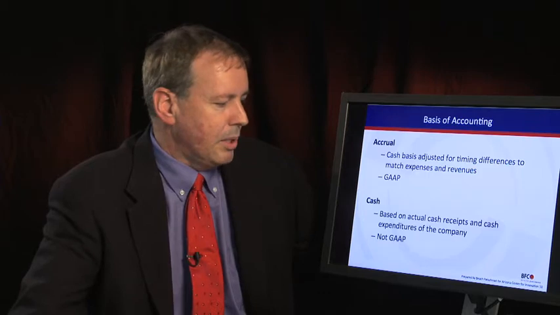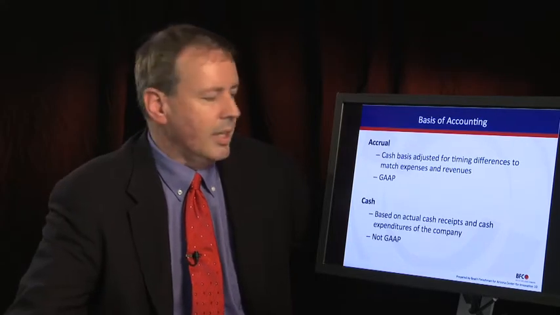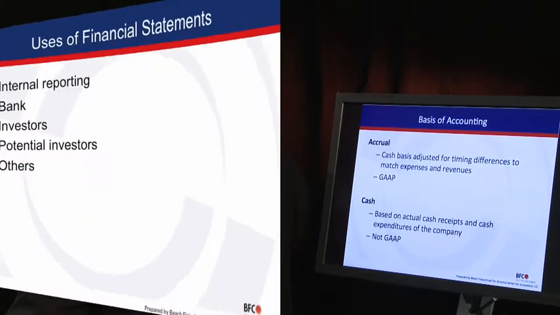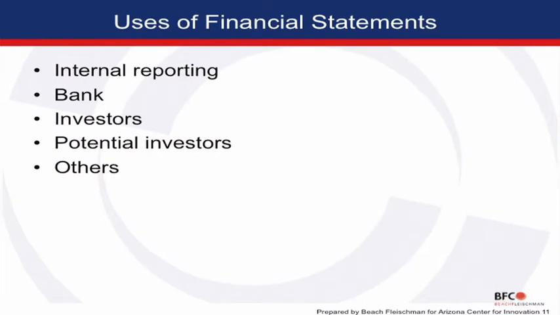But cash is obviously based on the actual cash receipts and cash expenditures of the company. Generally speaking, it is not going to be GAAP, and the accountant's report, if you use a third-party independent CPA, will state so in their accountant's report that your financial statements have not been prepared using generally accepted accounting principles.